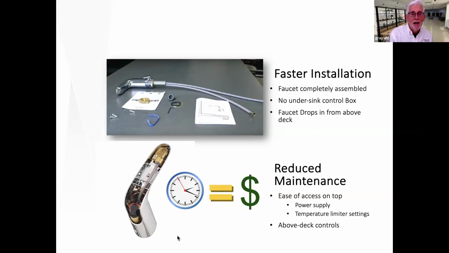And this is not in my presentation, but I happen to know this. Very often, if you buy one of these units where everything is built into it as an integral component, they tend to be priced cheaper than if I buy the individual components separately. So yeah, the faucet's going to be more expensive, but then add on the cost of the faucet and the power pack and the thermostatic or mixing valve unit, and the box to mount it and to go under. Not only does it take longer and cost more to install, but if you add up all the component parts, they tend to be more expensive than buying just the faucet with everything integral into it.